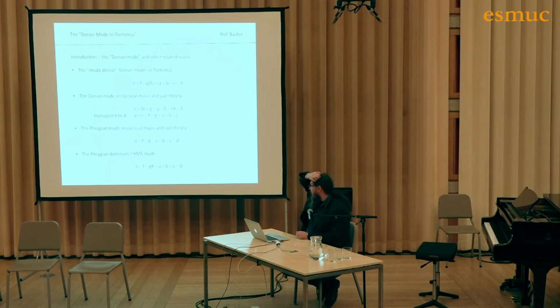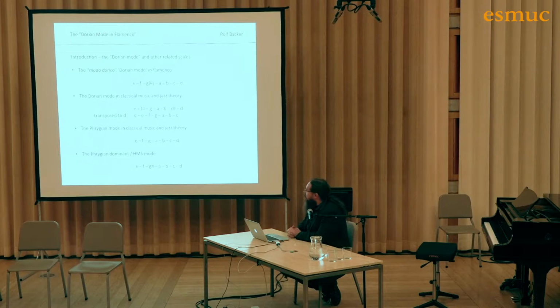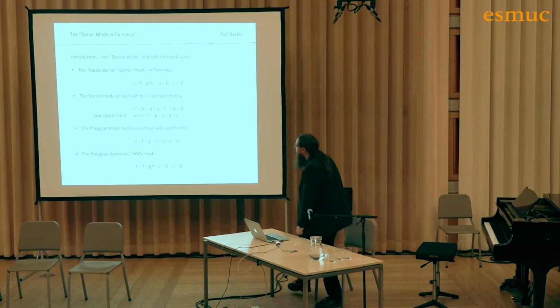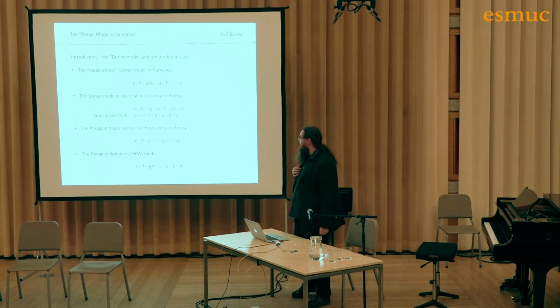So for this reason, I've put also the Dorian mode as we know it in classical theory and jazz theory. First in E, just to have the comparison, and then transposed to D, as we usually conceive it. This is what we know in classical music and jazz music as Dorian mode. However, what we know on the scale we have over here, the modo dorico, actually we know it with the D natural and with the G sharp too.